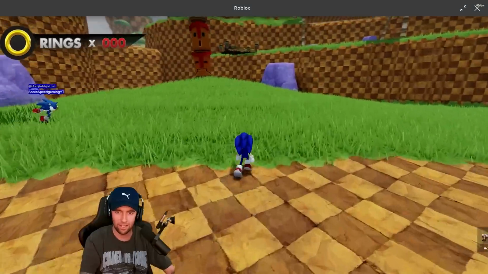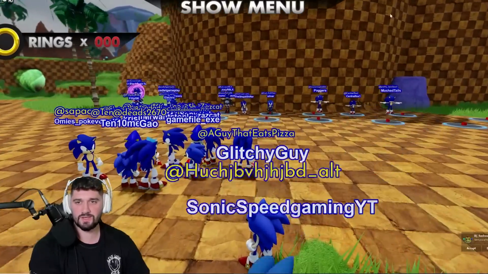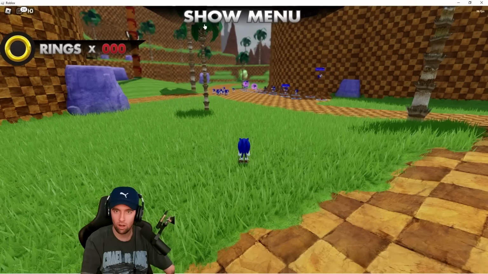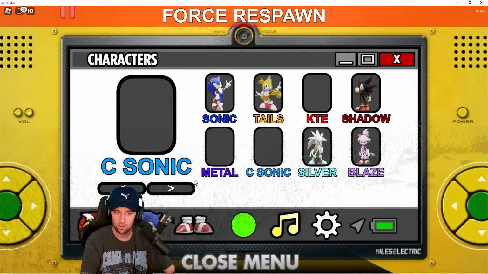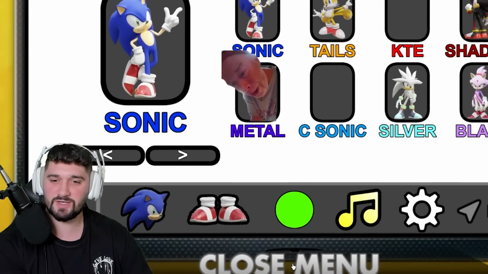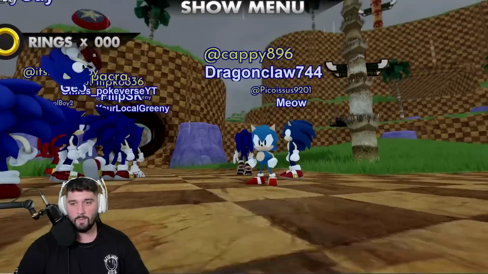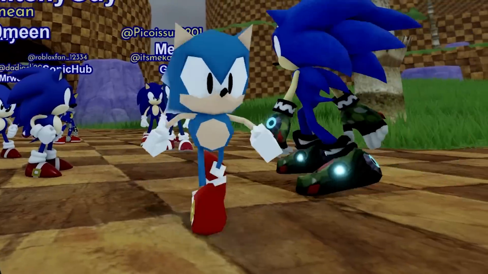I like that, bro. How do I become classic Sonic, bro? Go to the top and press show menu. So in this game, you could be a bunch of different characters. Show menu. Click on the Sonic avatar. Okay. And they got Sonic, Tails, Classic Shadow. Yeah, bro. I'm actually just gonna be regular Sonic. I'm just gonna rock with the soft shoes for now. Oh my God. This guy is the Sega Saturn Sonic, Classic Sonic, bro. He's so drippy, bro.